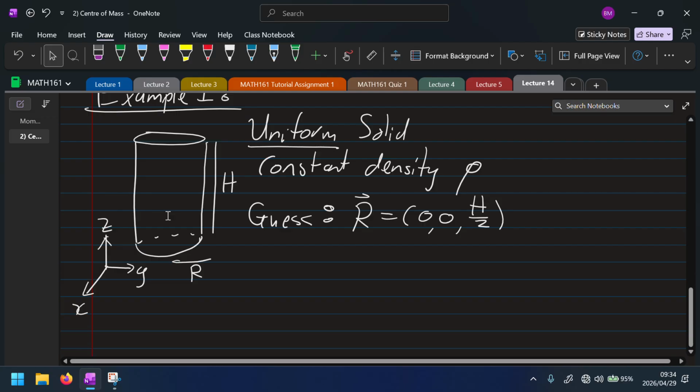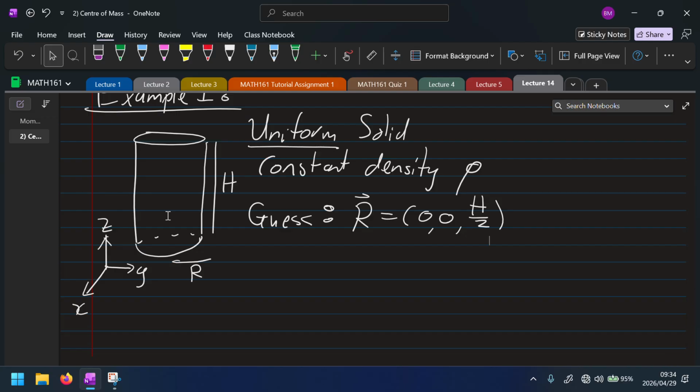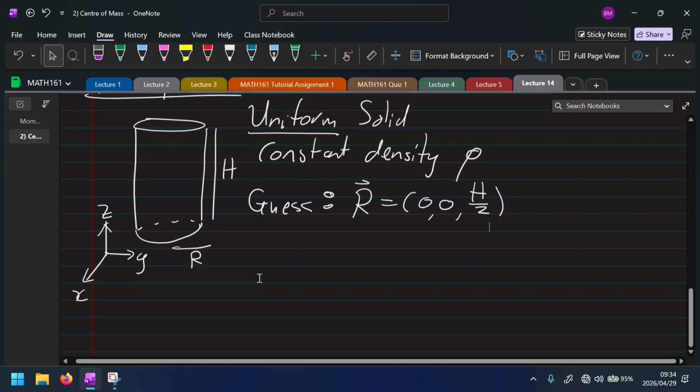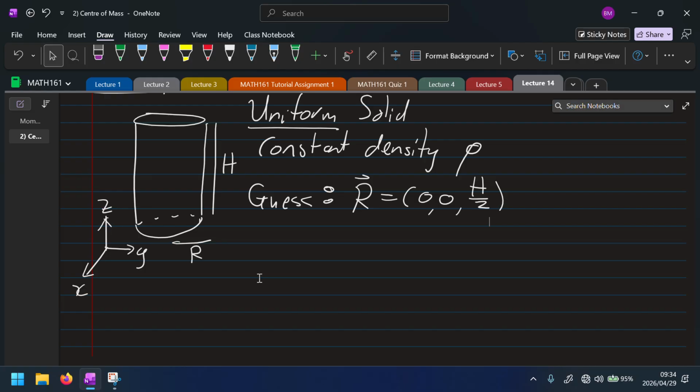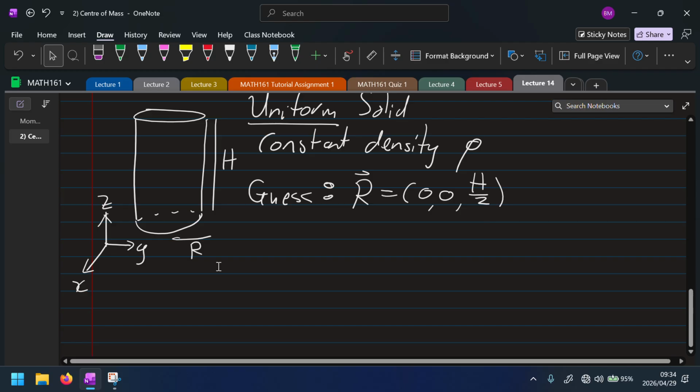It's in the middle. Yeah, halfway point. Exactly. It's always good to think about why you're guessing these numbers. So it's the halfway point. In terms of the radial direction, you go this way for r, you go this way for minus r, halfway is 0. You go up and down, halfway point is h/2. It's the middle. Everyone clear on why it should be the middle?